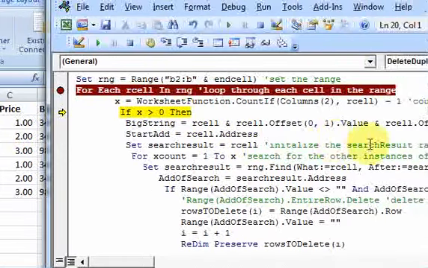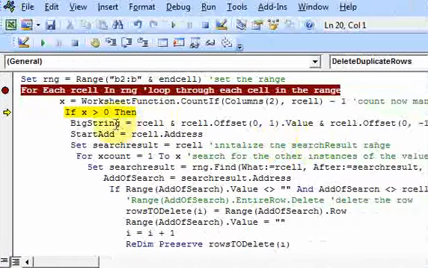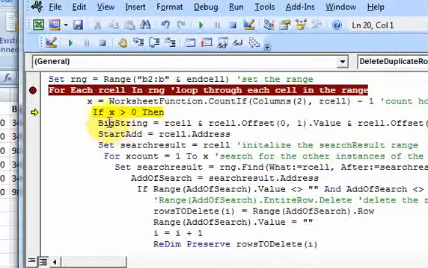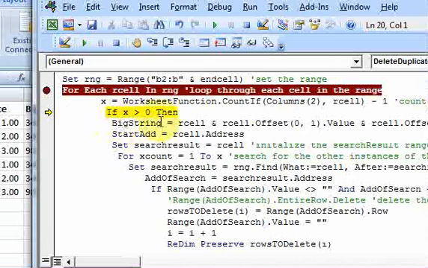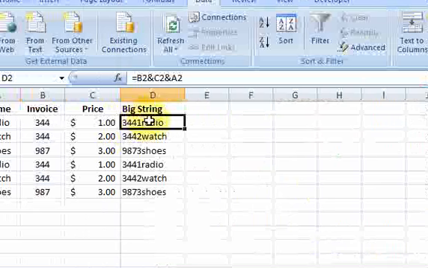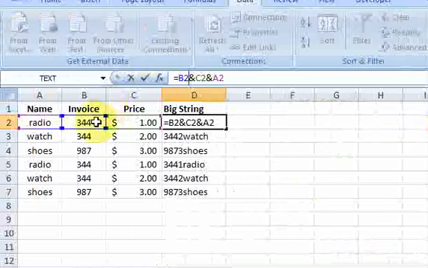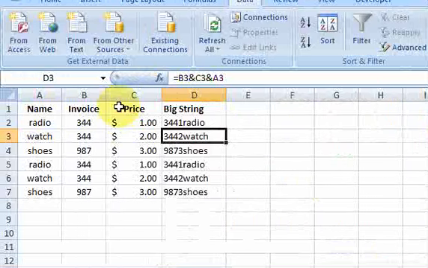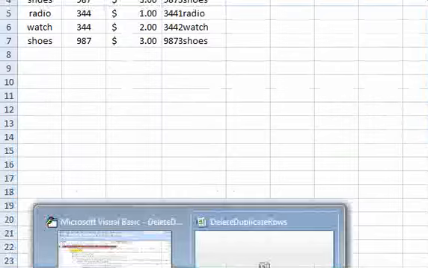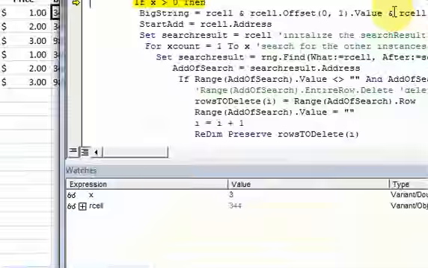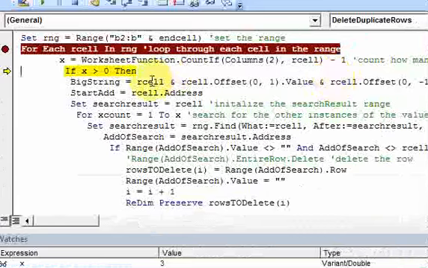Okay, so now I create a string, a big string, and that's the name of my variable. And this big string, all it is doing is this right here. It's doing B2 and C2 and A2. And you could do that in any order, but I just did it in that order. And how do you do that in the code? Well, you just do it sort of the same way, only with the variables.